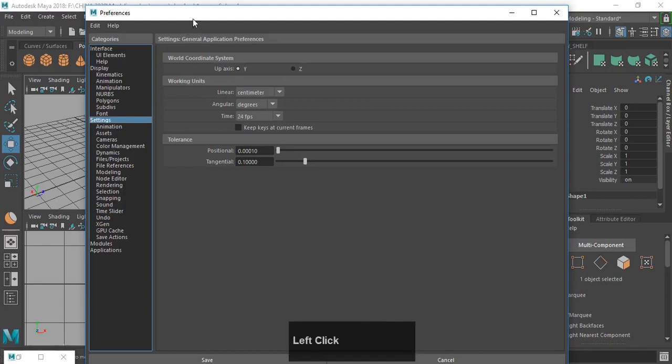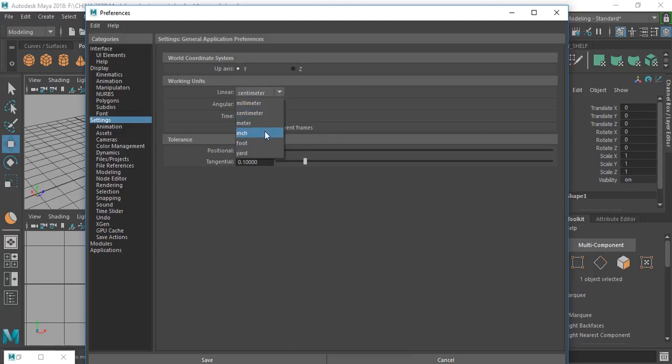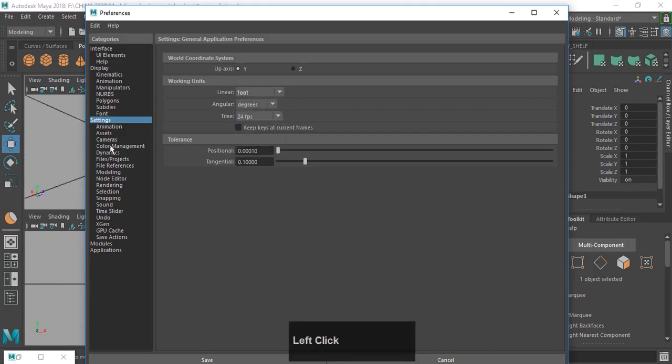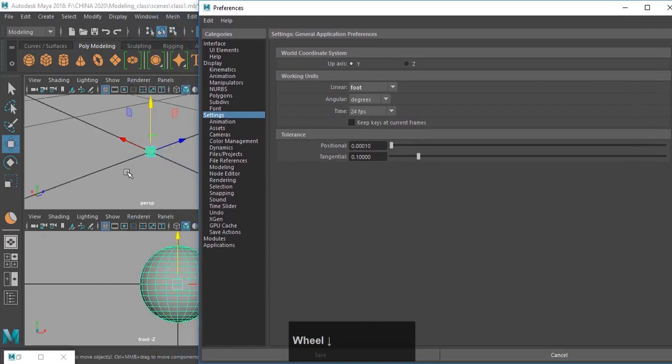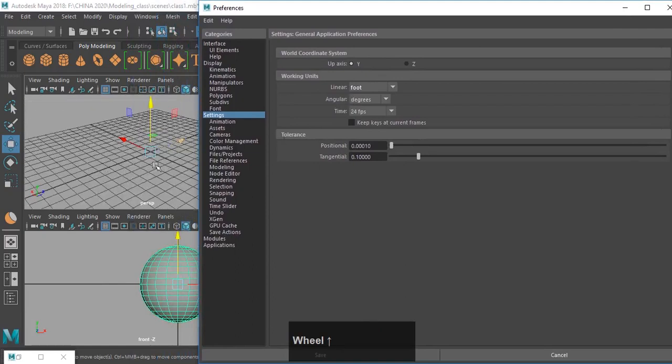Similarly, for that purpose, we use these settings here. I don't prefer centimeters here because it's a smaller number, because mostly I'll be dealing with some big objects. So rather than centimeter, I prefer to go with foot. Yeah, I go with foot. Look at that. The moment I switch to foot, you could see the object become too small. The grid is too big. You see that?